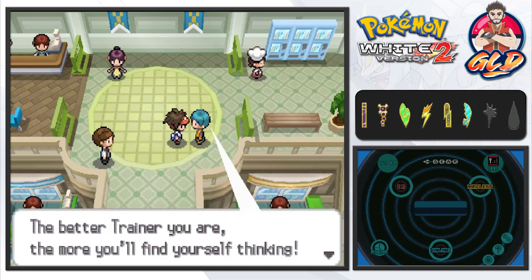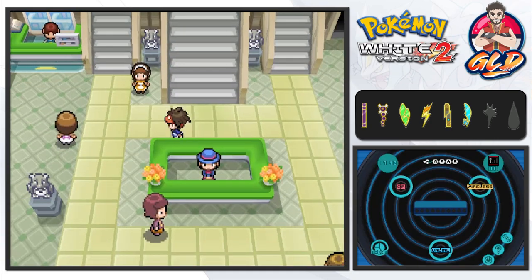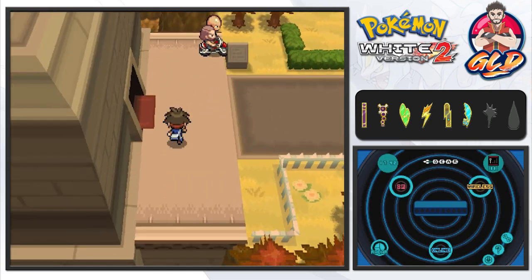The better trainer you are, the more you'll find yourself thinking. That's so you can help your Pokemon partners win. Okay, that's great. Fantastic. So, I don't think there's anything right here. Why would she say go to Route 9? Huh. Kind of stupid. Okay.